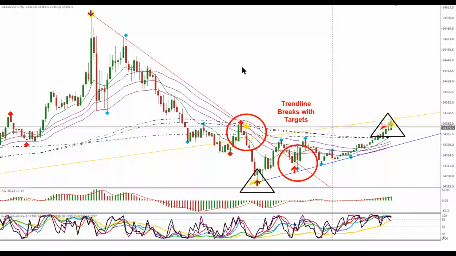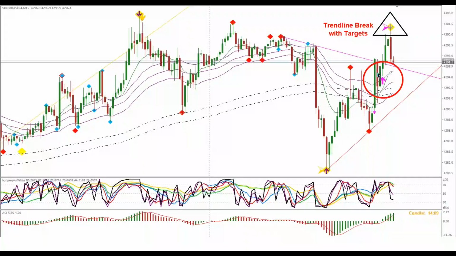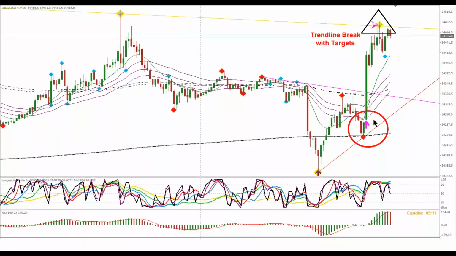I'll show you. So this shows up automatically on the chart. So we have a yellow cell. I don't know if you can see this yellow trend line, and then this is where we've also programmed in the profit targets. This is the yellow arrow to the side. This is a red buy signal on this trend line break, and this is the profit target. This is the purple trend line break, and this is the profit target. This is a 15-minute chart on the S&P. This is a 15-minute chart on the Dow.